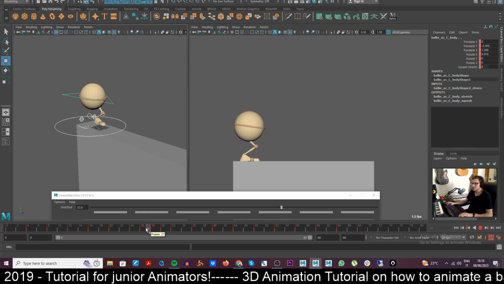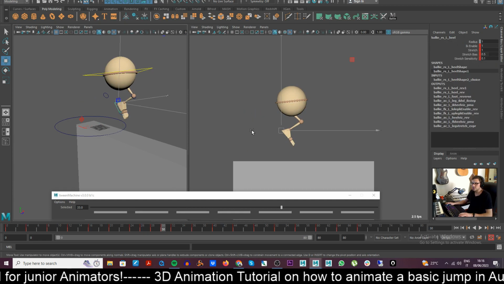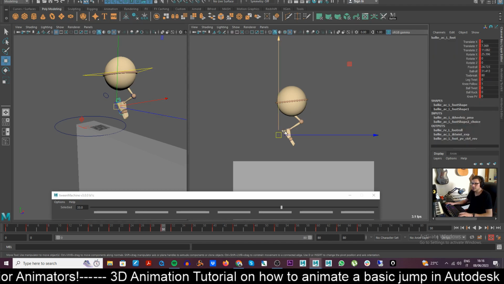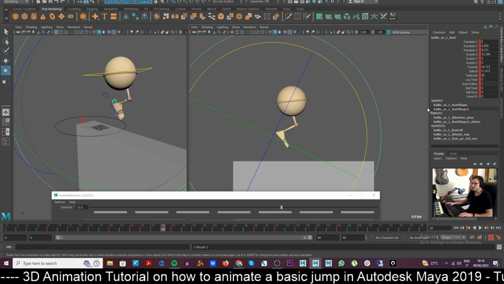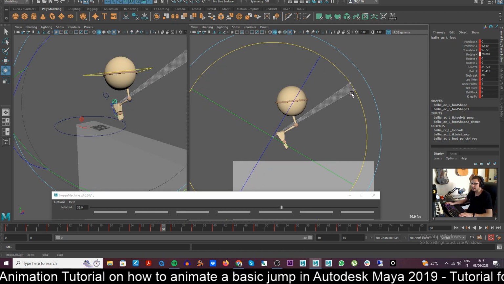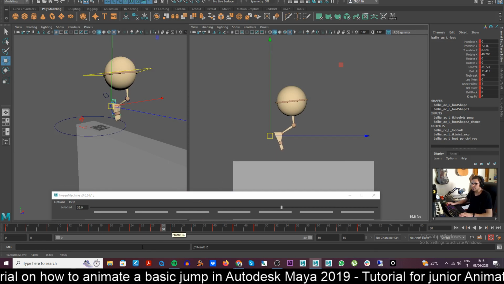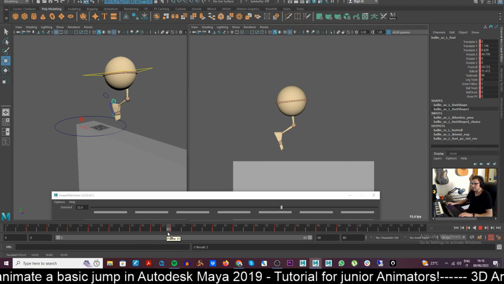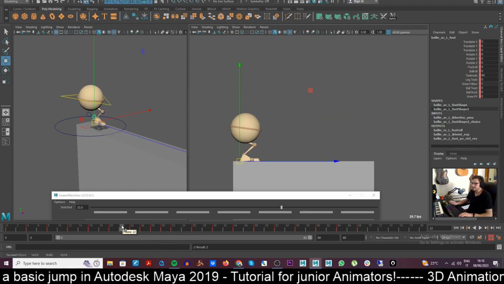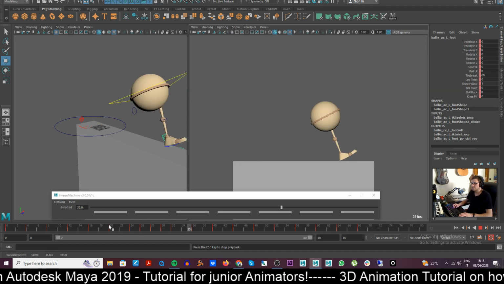So it should be good. Maybe the thing that I would like to do here is keep a nice arc, with the foot still a little bit more back. So let's just rotate it a little bit more back. Okay. So it's not bad.